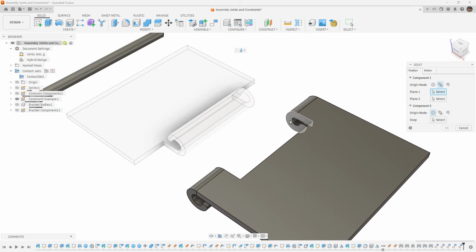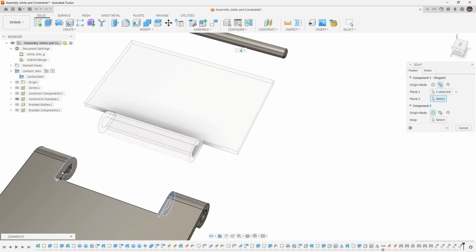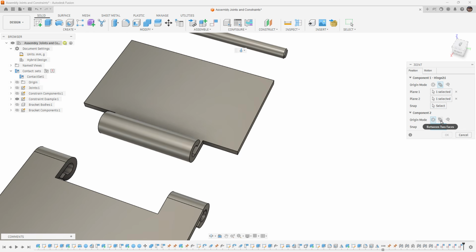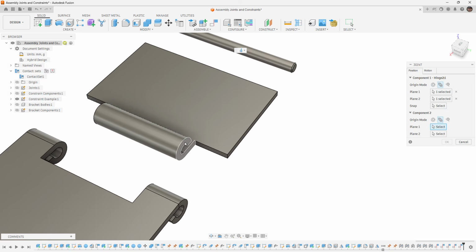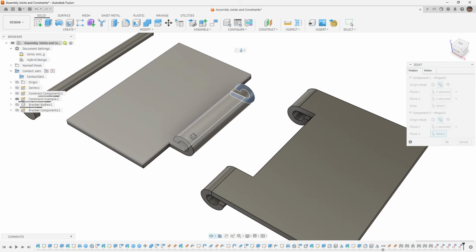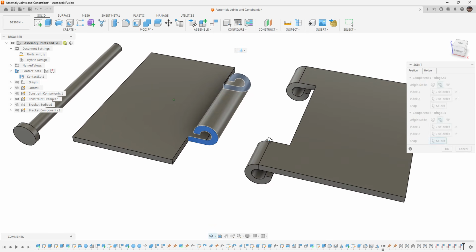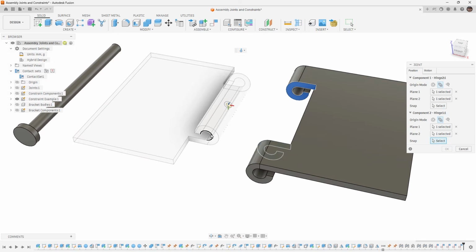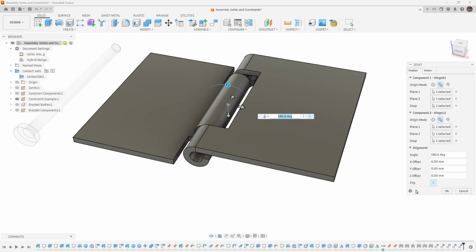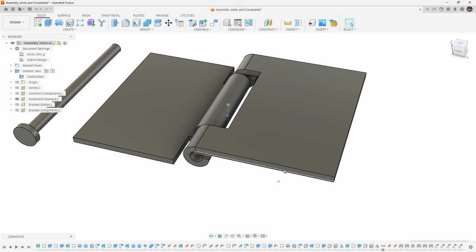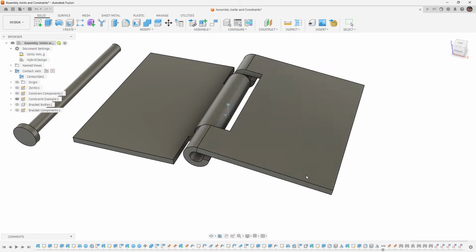The reason I'm using Between Two Faces is because this allows me to get a center location on that component. And for component 2, I'm going to use Between Two Faces. I didn't complete the selection. I'm going to go back in just a second. They both need a snap point. And so the snap point is going to be the axis of rotation. I'll go back to this one, axis of rotation, and then I'm going to say OK. And so now this gives me that hinge position.